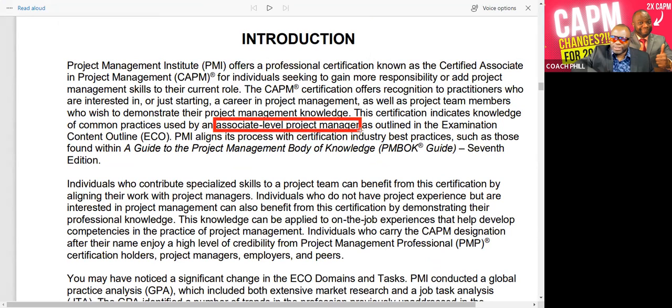That's a very important statement right there, because a lot of what an associate level project manager is expected to do is not in the PMBOK guide, 7th edition, exactly as it may appear in the real world, especially when it gets down to companies that are very agile or adaptive.